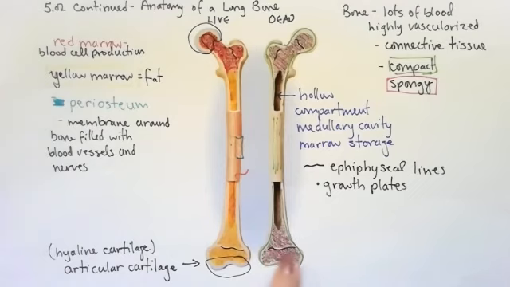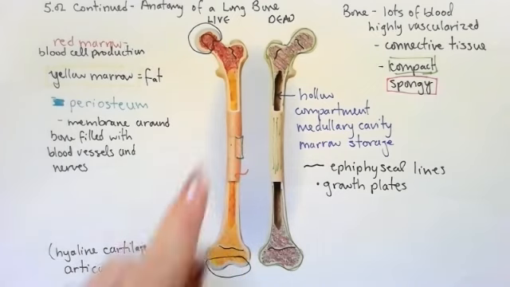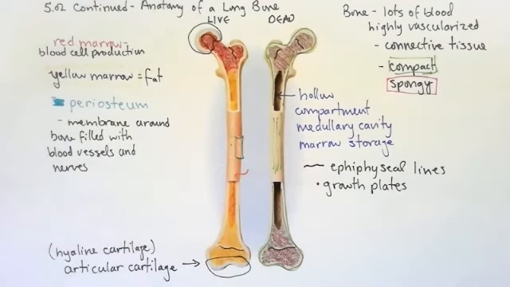So these are open until about somewhere between the ages of 22 and 25, and then they close completely. And if an osteopath, which is a doctor that works on bones, is looking at an x-ray, he can kind of roughly tell the age of a patient based on how open these epiphyseal lines are or how close they are. Also, another issue you can have is if you have a bone break and you break here at one of these epiphyseal lines, that's a big problem because that's where the growth is occurring. If you break the bone here, the bone will keep growing. It doesn't care. You just have to heal this center section.